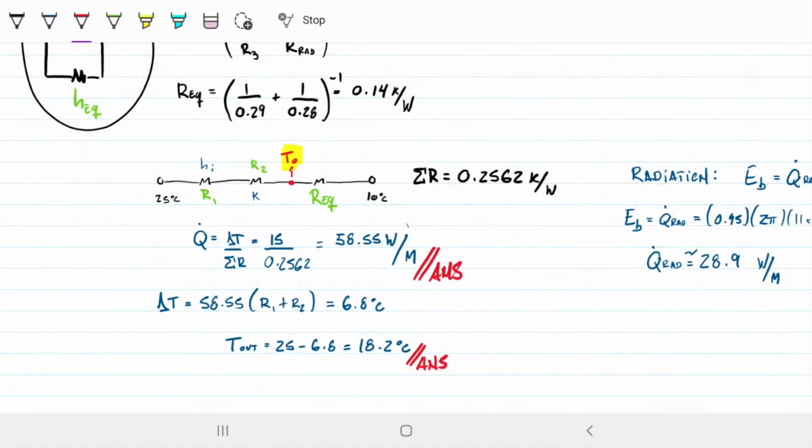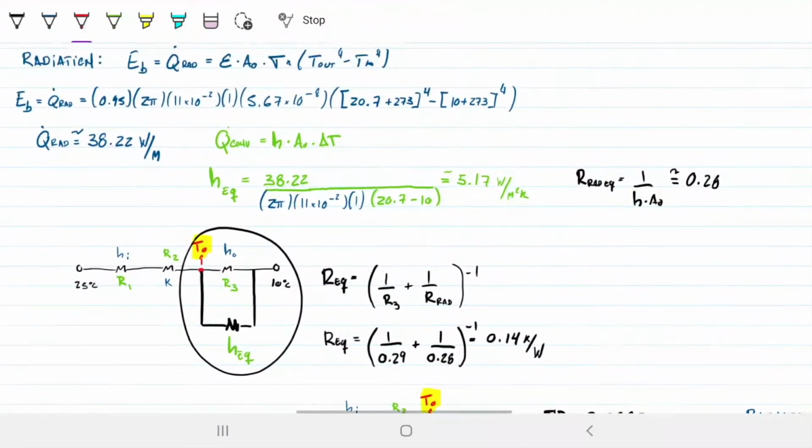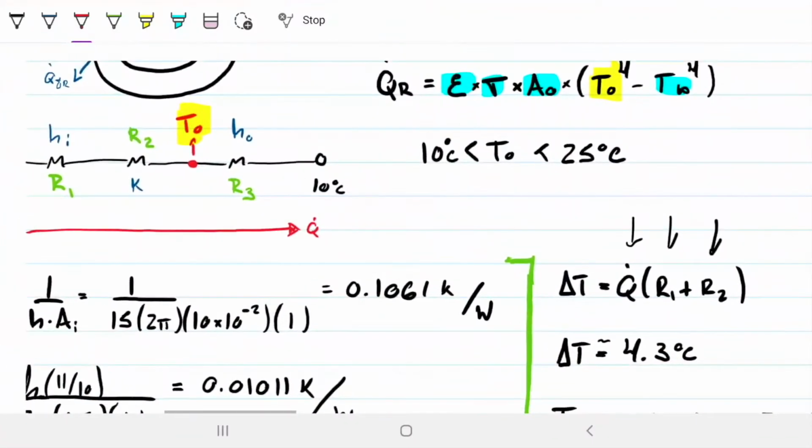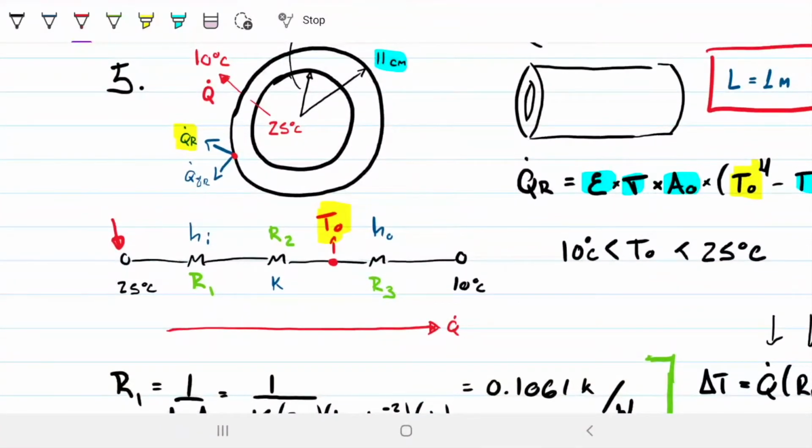Remember, the assumption where the whole thing came from was, assuming a simple system without radiation. And after we found the first T_O, or T outside, then we calculated radiation, we saw how things changed, and then we did some iterations on that. You could have made other assumptions. I might do a separate video in which we do it differently.